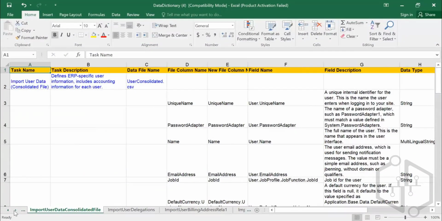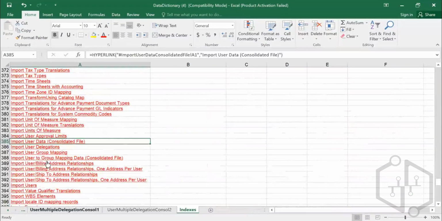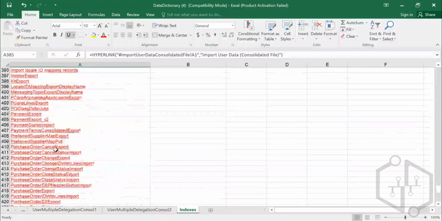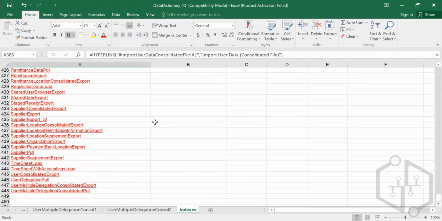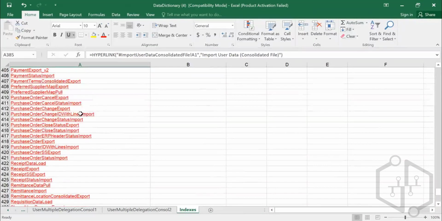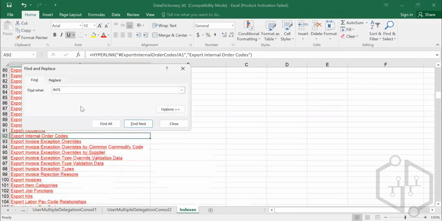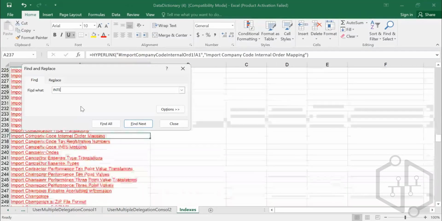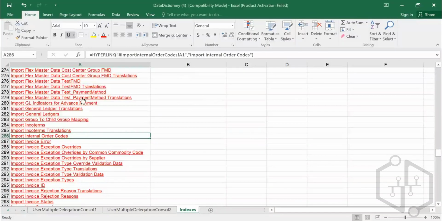So if you have time, go to it, and since you have access, download the data dictionary and read some of these files to better understand what is being used in your current system. Internal order, cost centers. Anything you can see from the data dictionary.